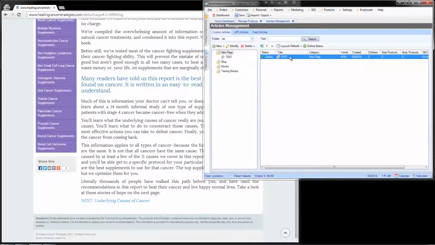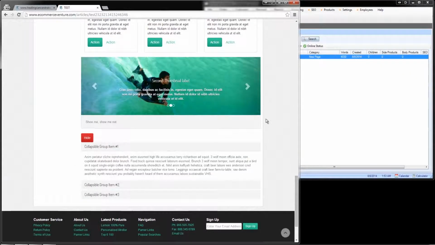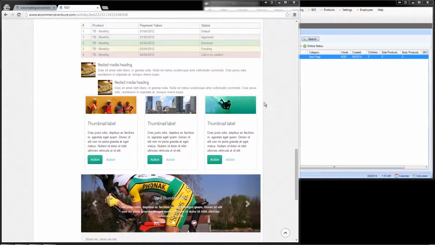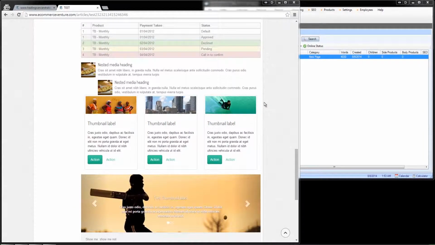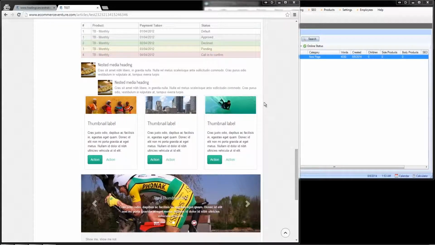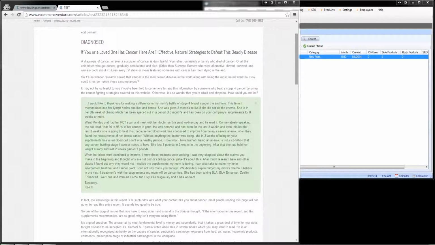You can click on the article, right click it, copy URL to clipboard, go to the website, and the article is rendered. Now this particular website has custom CSS classes which would override the classes that you put into the article. And this is specifically made so all the articles look consistent to each other. So if you end up copying and pasting information from other websites into this editor, the CSS classes that are throughout the whole website will take priority over the classes that were copied in the editor. This will allow you to keep all the content consistent.